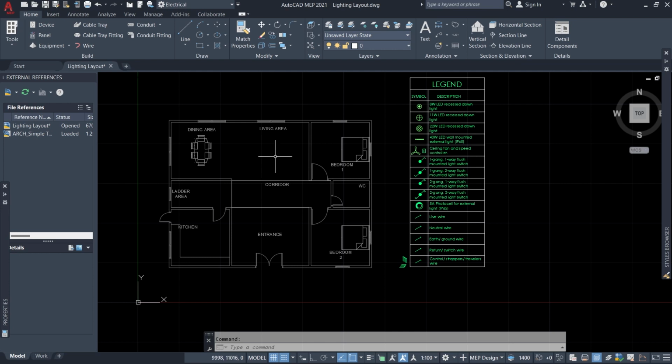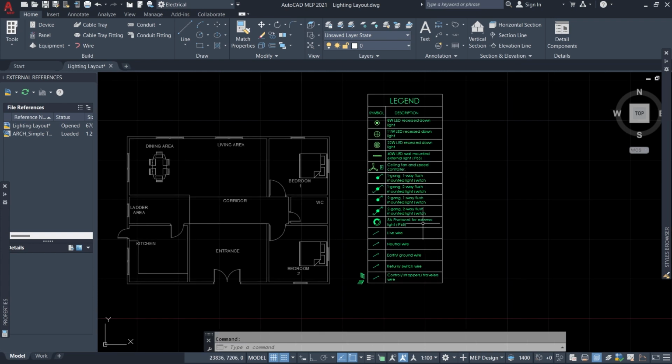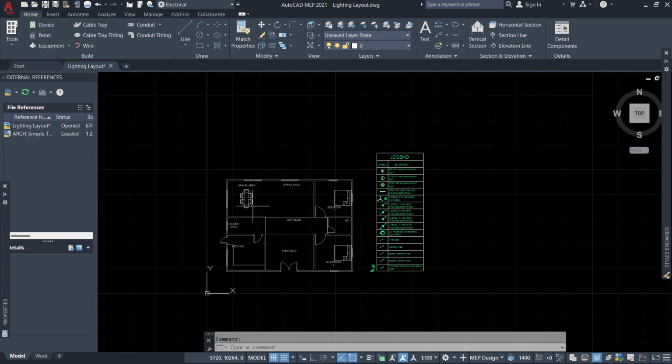To help understand this, I did a video earlier on how to calculate the lighting system for a space, and you see it right here. If you want to refresh your mind on that, you can check out that video.